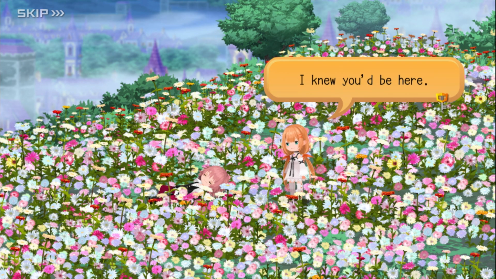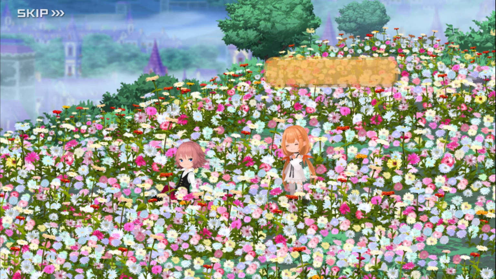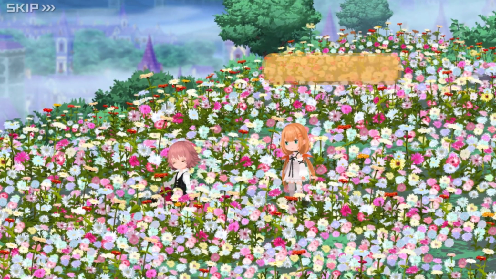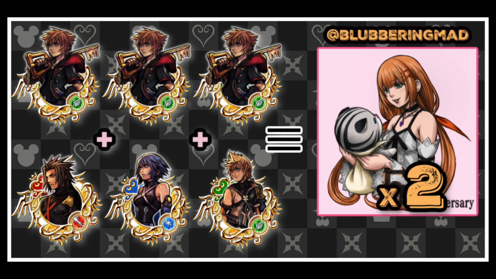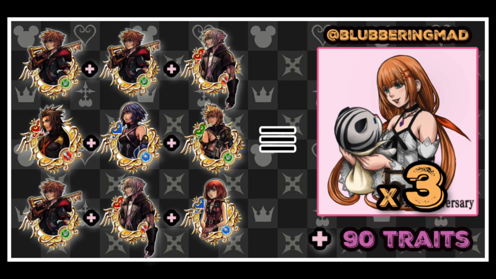But any 3 of these 9 medals, any combination, so you could get a Sora, you could get a Terra, you could get a Xion, any combination of it, even copies of the same medal, so 3 of Sora, 3 of Ventus, 3 of Aqua, 3 of Kyrie, you will be able to get 1 Strelitzia medal for each set of 3. So let's say I get 3 Soras and then a Terra, Aqua, and Ventus. That means I'm going to get 2 Strelitzia medals along with 60 traits. And then of course you can scale that up, scale that down. So if you get 1 set of 3, you get 1 Strelitzia. If I get 3 sets of 3, I get 3 Strelitzias and 90 traits, etc., etc.